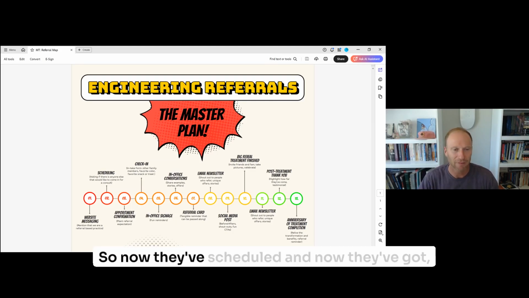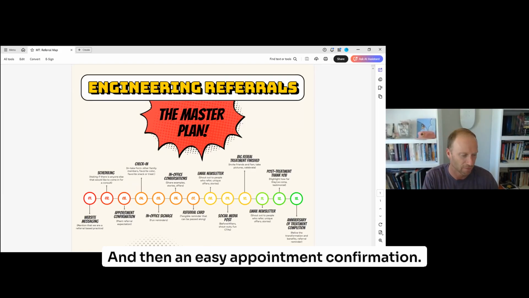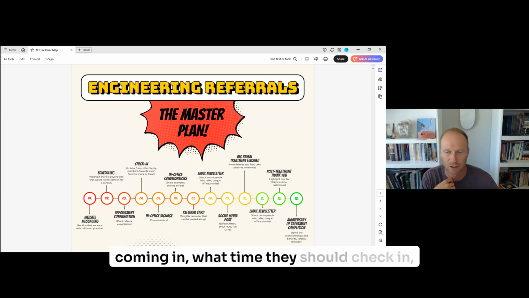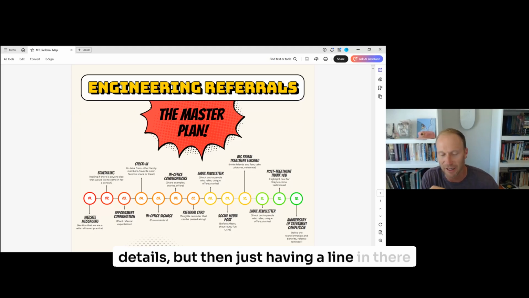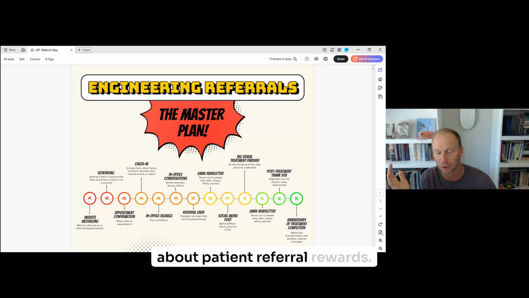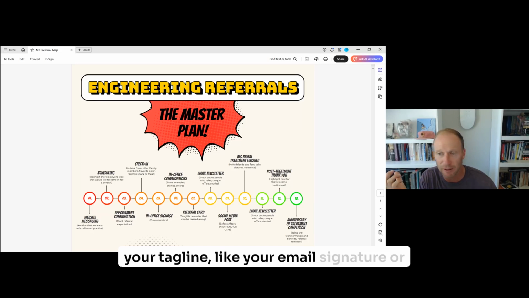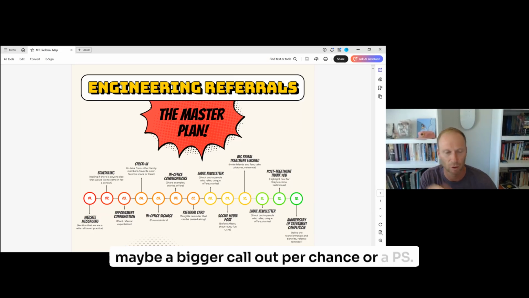Next, appointment confirmation. Okay. So now they've scheduled and now you've actually committed them to come in, and then an easy appointment confirmation. You've got all the details, when they're coming in, what time they should check in, like I said, all the details, but then just having a line in there too that's, click here to learn more about patient referral rewards. Something simple, right? Again, you have that in your tagline, like your email signature or something like that, but this one's maybe a bigger call out, or a PS.